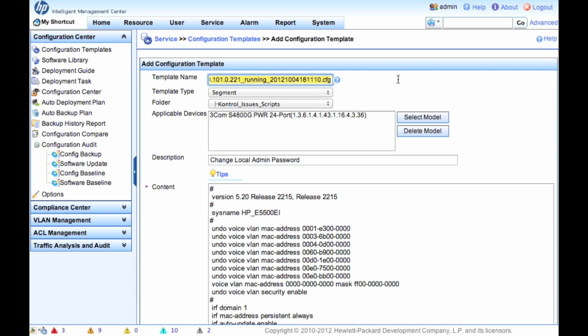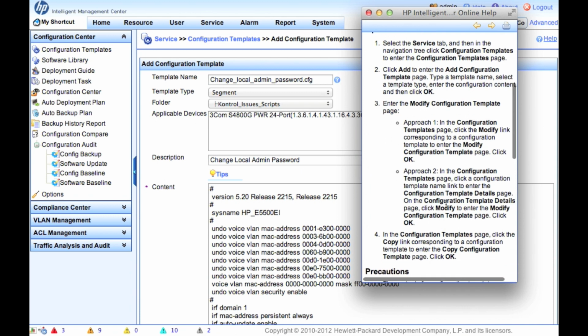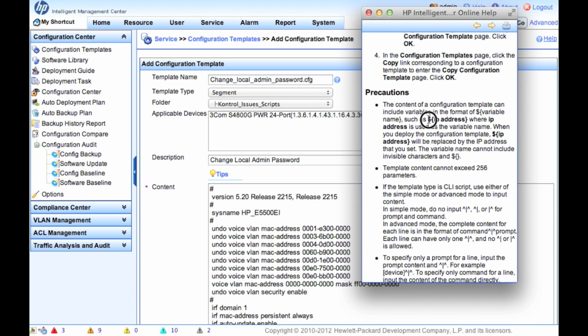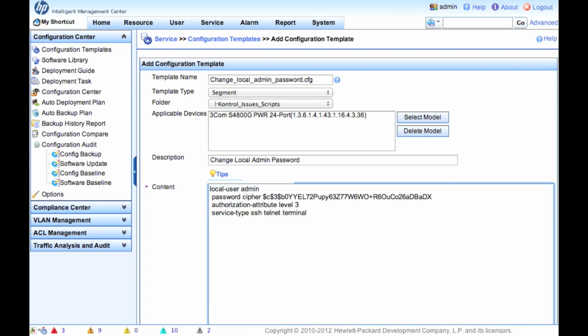So as you can see, we've got the template name. Let's change this to something meaningful. And again, underscores, make sure it's a valid configuration name. We've got the applicable devices, which is based on the SNMP sysOID. We've seen that in other videos. So one of the things here, which it always slips my mind, is the exact syntax of the variables. So we're going to go in here, click on the help button, and there we go. So it's dollar sign with one of the squiggly brackets, variable name, end. So we're going to highlight some stuff here, and we'll get back to the portion we want, which is just the local admin password.